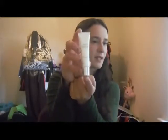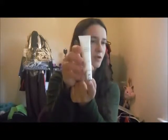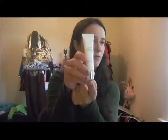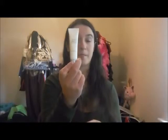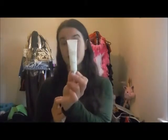Get replenished and defined lips in an instant with this moisturizing lip exfoliator. The gentle formula removes dead cells, refining the skin surface for perfectly soft skin. Now, I've never used a lip exfoliator before, so I'm really excited about trying this. I've heard that it is always good to exfoliate the lips to remove dry skin or to stop them from being dry. But I've never actually got around to trying an exfoliator for the lips. So I will definitely be giving this a go.